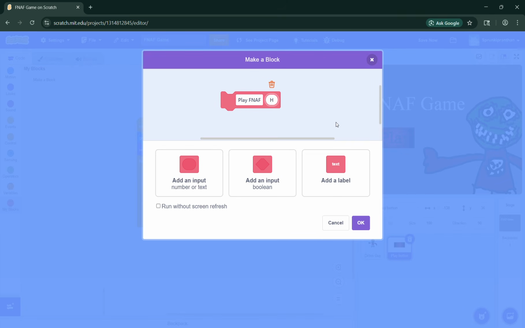Then we put a number or text, and this one is called hey. This one is called hey FNAF. And then we add this, and this one is called great. This one is called great play. So great play.